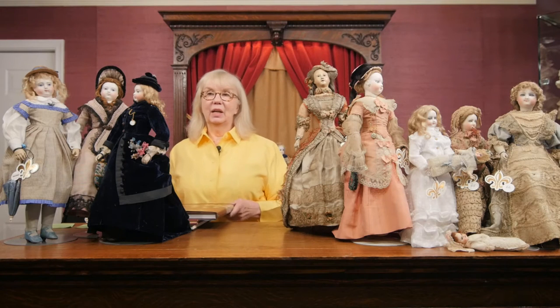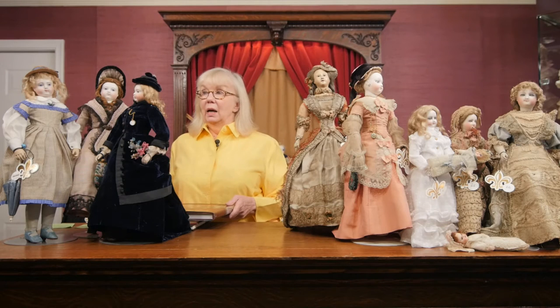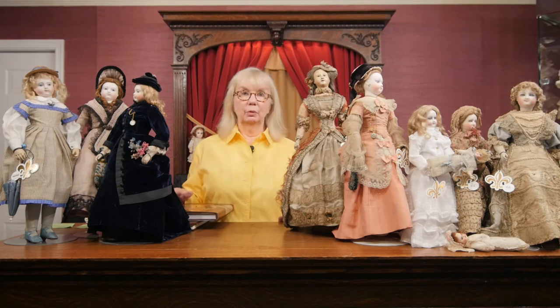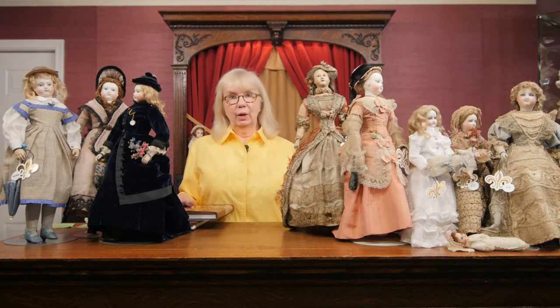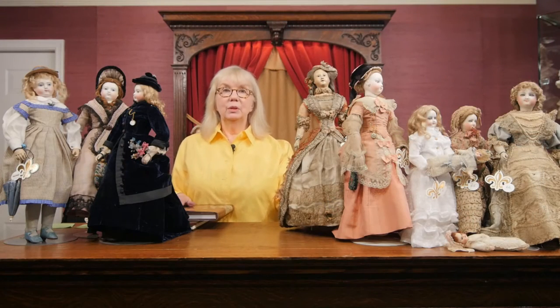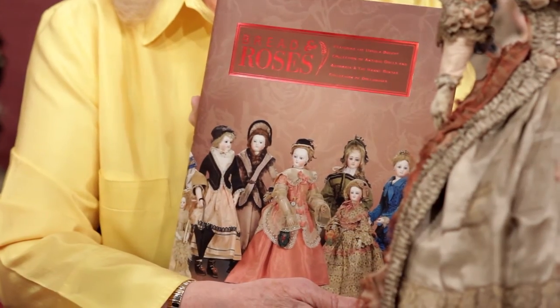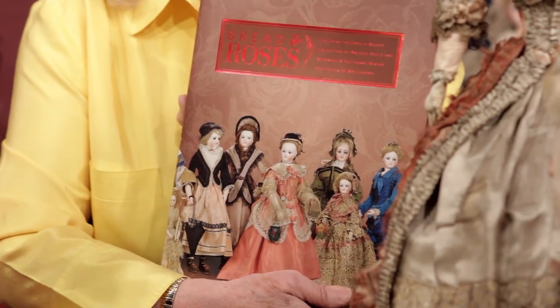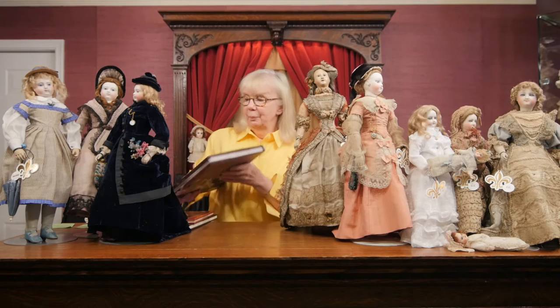We all know that story. Every one of you who loves dolls have had your own version of that story in your life, which is probably what brought you to collecting. Ursula was a careful collector. She studied and studied. In her original book she writes about how she put so many hours into pursuing knowledge. As time went on, she was able to travel throughout Europe and find different sources for dolls, along with the wonderful friendships and people who gave her advice and wisdom. And so we're here to share some of her beautiful dolls. She's now decided it is time to part with them and move them into the hands of other collectors. We entitled our catalog Bread and Roses, because roses were the other abiding passion of Ursula Breck's life — that's really what dolls bring to many of our lives. They are our daily sustenance, and they're also the beauty and the roses that fill our life.